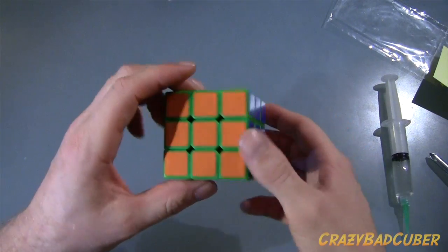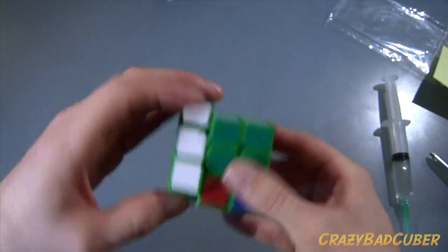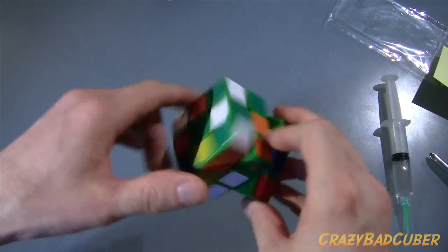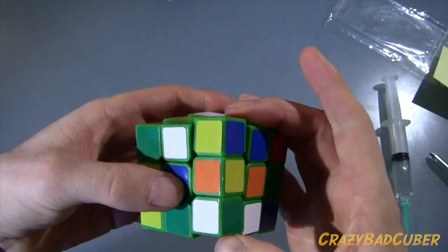Alright, so I've finished stickering mine now, and as you can see, it looks absolutely great. Mine is a green cube. You could have white, you could have red or pink or black. Whatever cube you have, I'm sure that if you followed this, it's going to be just as smooth as mine, and it is very good.